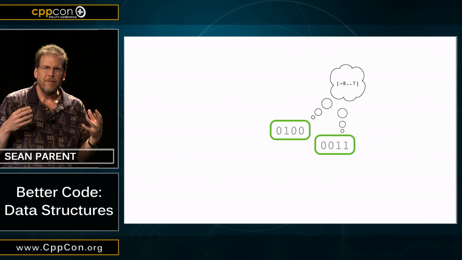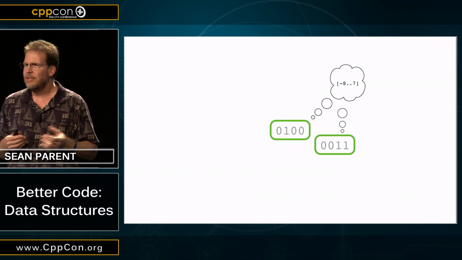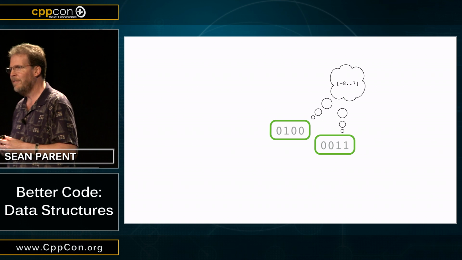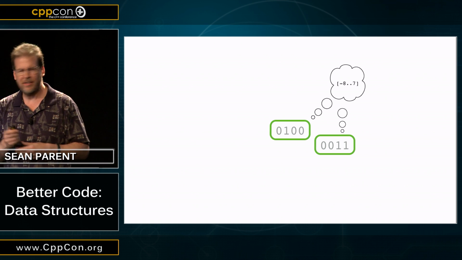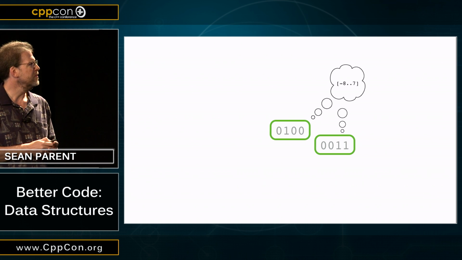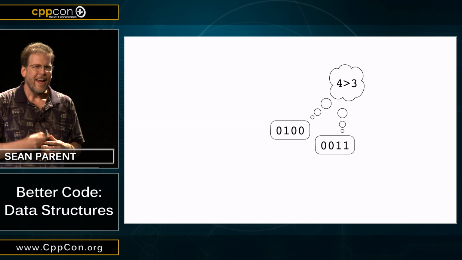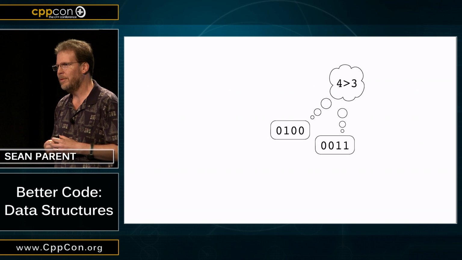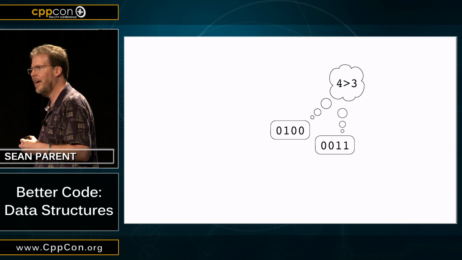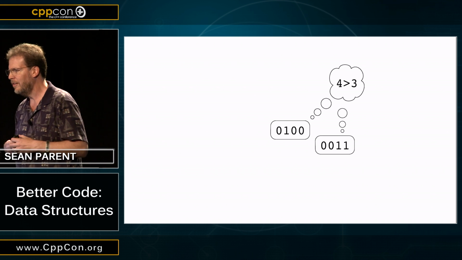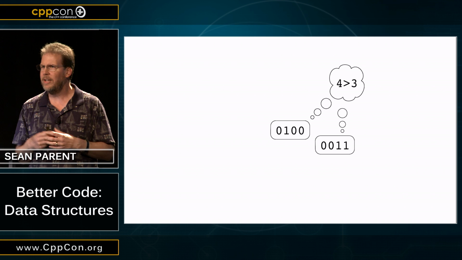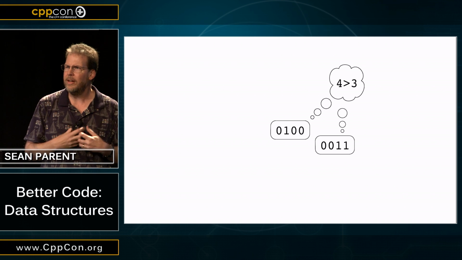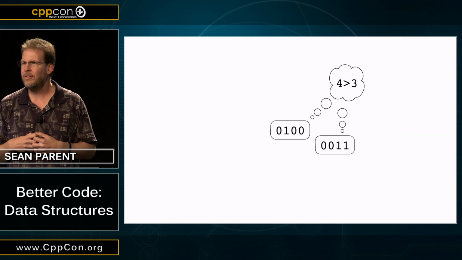Now we can have two objects within our universe here that have the same type and map into the same space. And that allows us to establish a value relationship. This is another type of relationship between those two things. 4 is less than 3. That's a mathematical structure, right? It's a value-based structure.